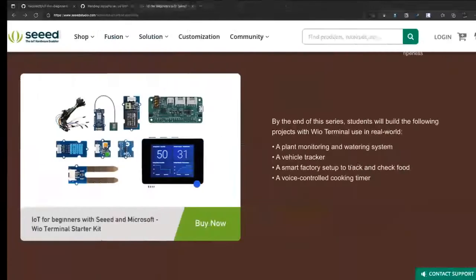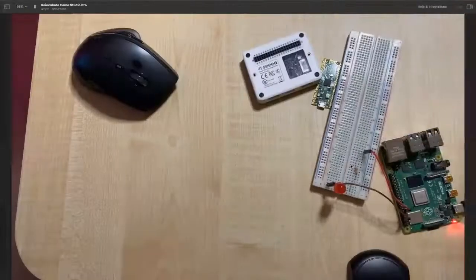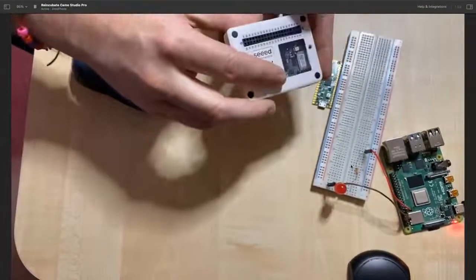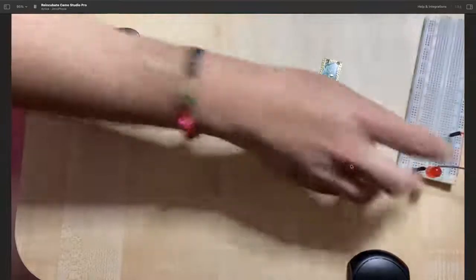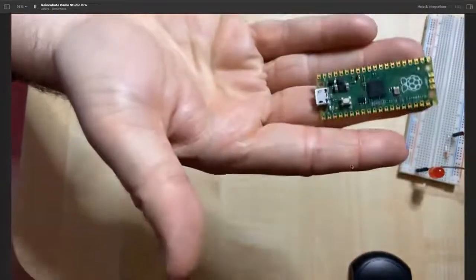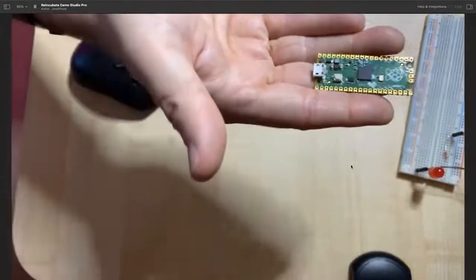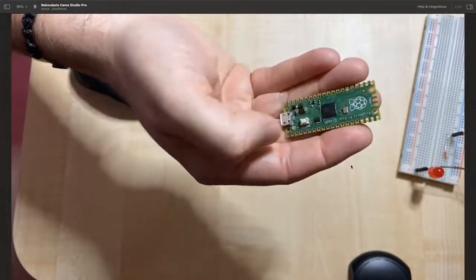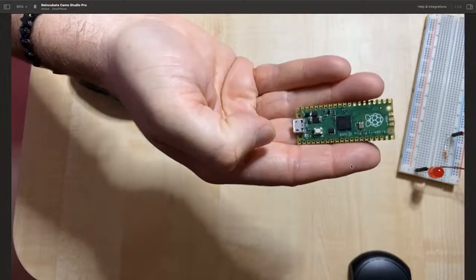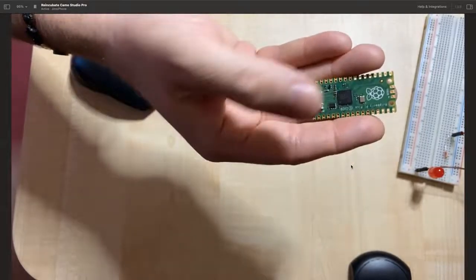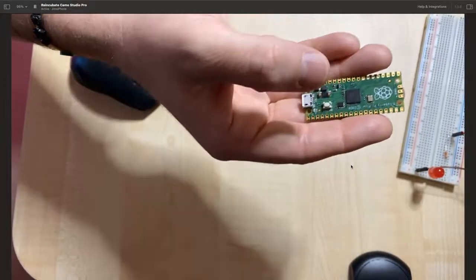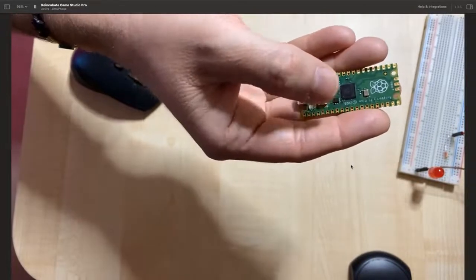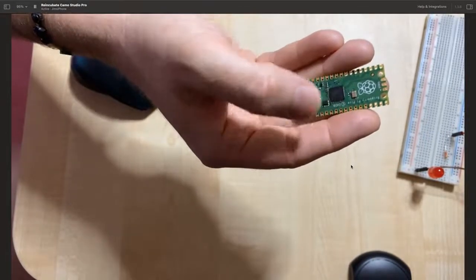What I will do is show you some of the parts of a microcontroller. You can't really see it in the Weir Terminal, unfortunately. The lovely case with the screen means you can't see much. But here's a good one to look at. This here is a Raspberry Pi Pico, and that chip there contains all the things. It's got two cores in there, so you've got two processors. And it's got memory, like 128 kilobytes or something. It's a small amount of memory, all tucked there in that one small chip.